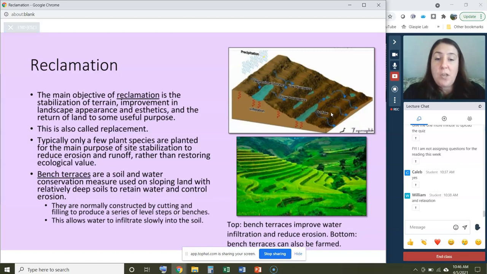And then in terms of the use, not only are we creating a use of water infiltration and storage, but these can also be used for farming. So here's an example of a series of terraces that's being used to farm. I believe in this case, this looks like wheat to me. But a lot of tea is farmed in this way. A lot of crops can be farmed on these terraces. And this creates farmland out of a slope that would be a mudslide risk and not usable at all for farming. So it's creating a new use out of the area.